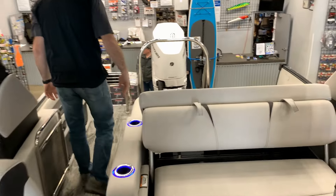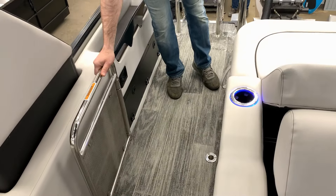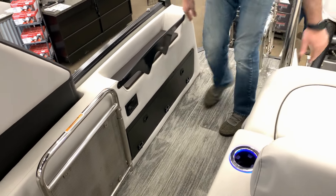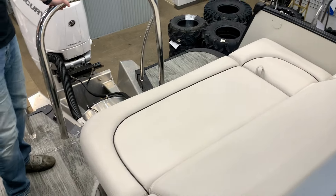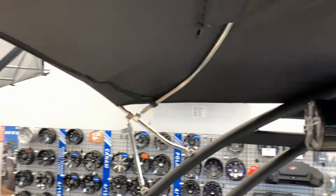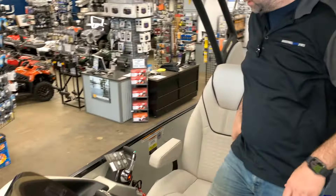At the very back of the boat we have a stereo controller. We've got the gated aft which just closes off the back. There's lockable storage in there. There's also a nice little patio pad to jump off of, a ski pylon, and the tower. The tower has the bimini built into it which is super nice, and we've got speakers built into the tower as well.